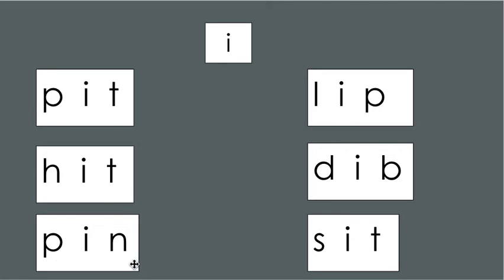You can use that pattern to help you to read words. These next three I want you to do on your own. You may need to pause the video so you have enough time to read each word. When you're ready to check your reading, you can go ahead and start the video again. Pay close attention. Is it one vowel followed by one or more consonants? And if it is, what sound will that I make? Ready? Pause your video and we can do one together. And then when you're ready, we can start it back up together.